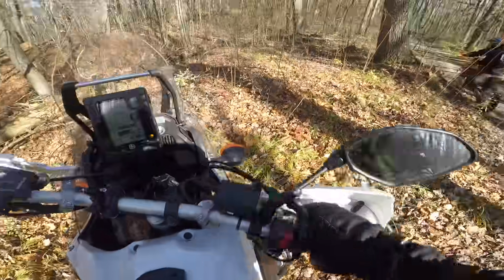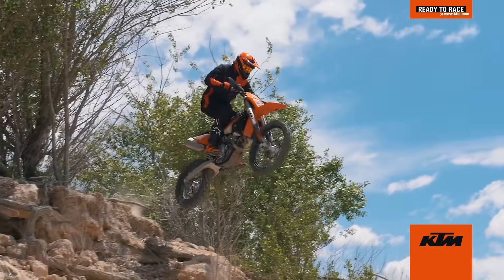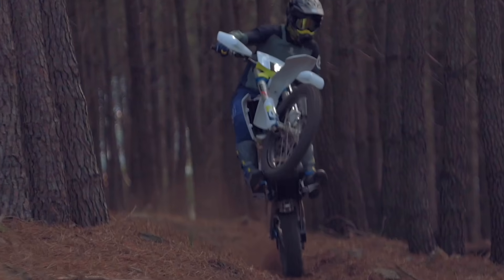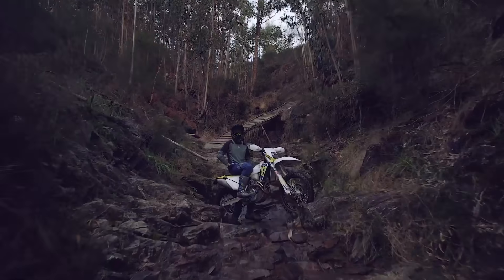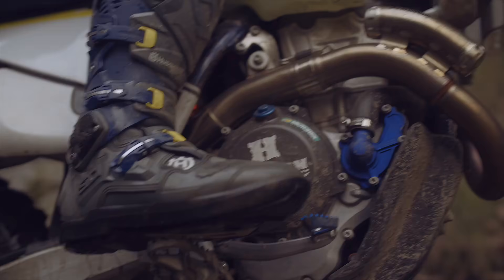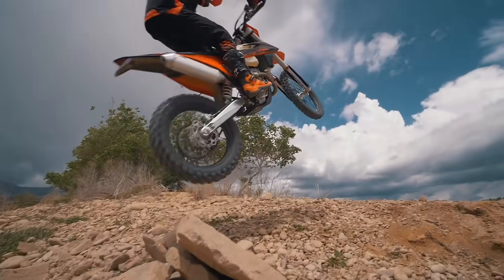Another class of motorcycles I'll also eliminate is the 500cc class of bikes with dirt bike service intervals. These are the opposite of the big middleweights. The KTM 500 EXC and its sibling, the Husky 501 Enduro, which weigh under 250 pounds, are some of the most off-road capable, road-legal motorcycles ever built. But bikes in this category require oil changes every 600 miles or 1,000 kilometers, and that's totally impractical if you're wanting to tour cross-country. Having to change oil every two days on a long trip is not my idea of fun, and riding a 250-pound motorcycle on the highway is terrifying.